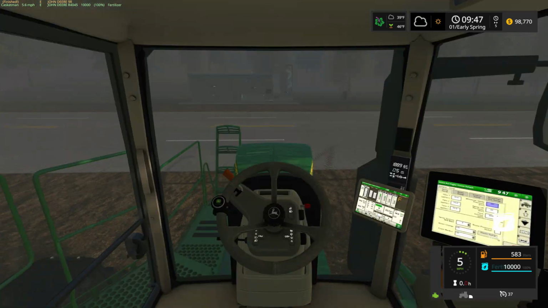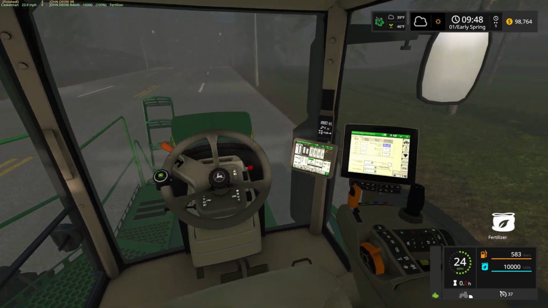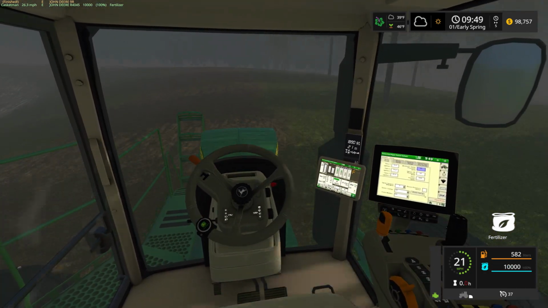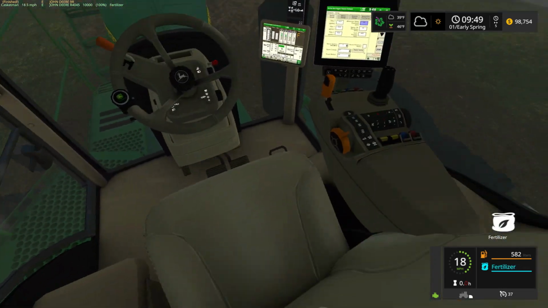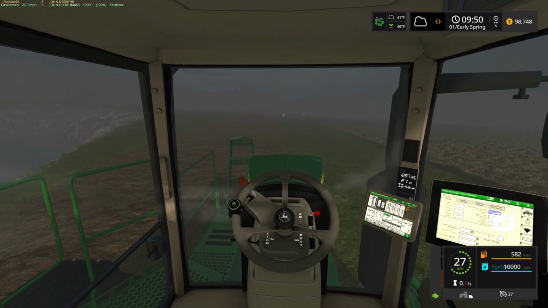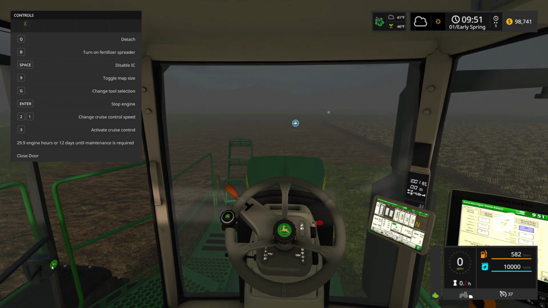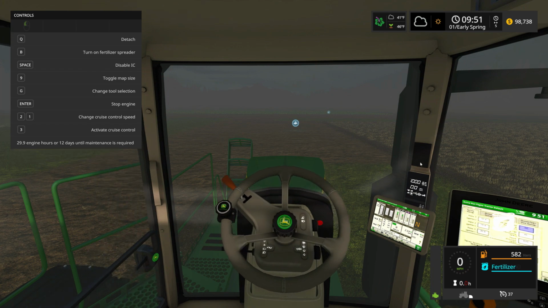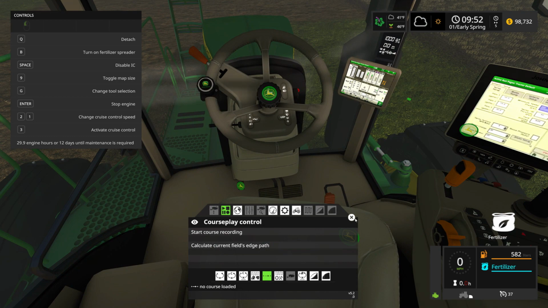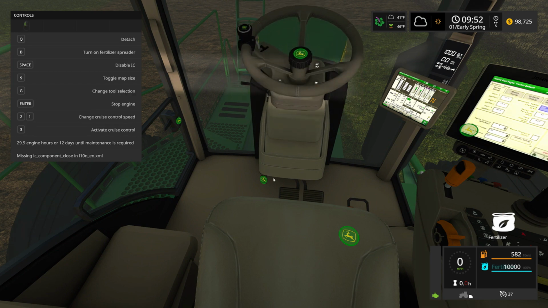Alright, 10,000, not bad. How does this thing look on the inside? Oh, my head tracker's not on. What the hell? Let's see. Enable IC. Okay, so we can open the door. Adjust the steering wheel. Oh, look at that. You can turn the seat too. Oh, okay, that's the steering wheel.